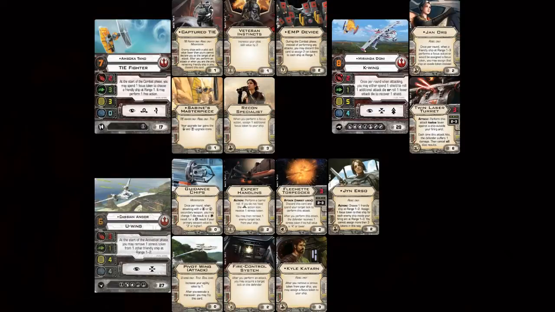So what else do you got on that list? And then I still have Miranda, except this time Jan Ors is flying alongside of Miranda, to give still a little bit more defense support for the other ships, or potentially herself, if I actually think to use it. And then Ahsoka Tano still set up exactly the same as she was the last match with the Recon Specialist, Captured TIE, EMP. However, this time her pilot skill of 9 does not make her immune because Darth Vader has a pilot skill of 9. So he can shoot at her all he wants. The others can't until I choose to shoot back.